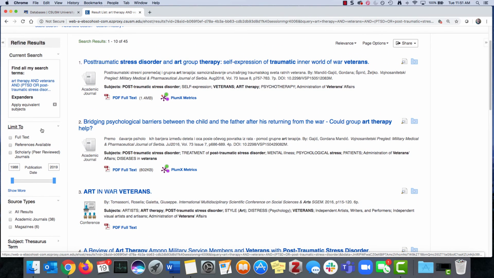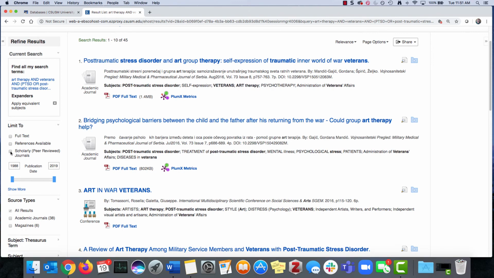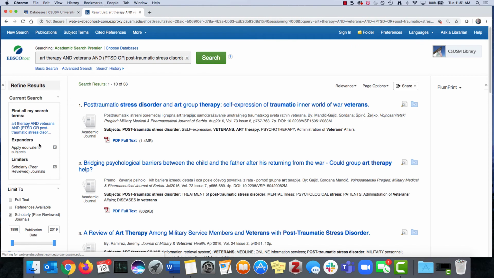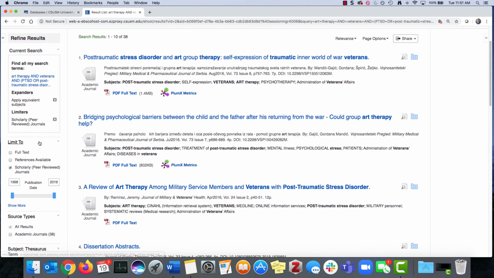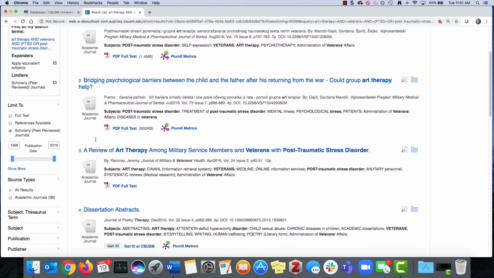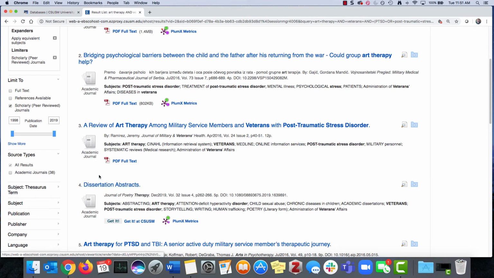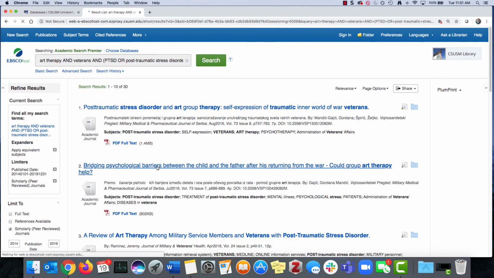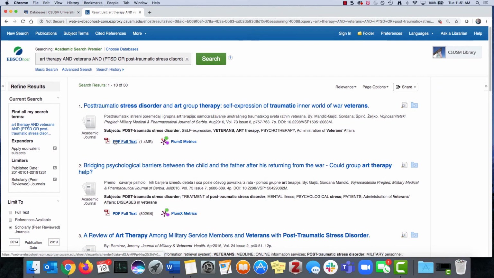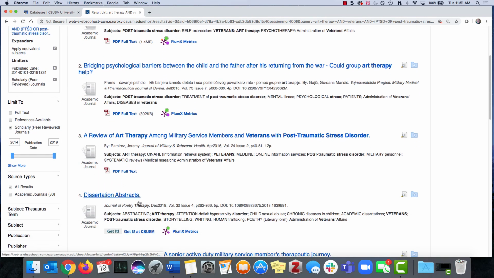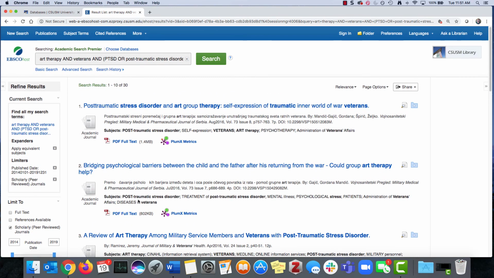So I'm going to go now to the limiters on the left-hand side. I'll narrow by peer-reviewed journal articles because that's the only thing I want to include for now. I'm not going to limit by full text because this will get rid of articles we actually do have through the Get It link. And then I can drag the publication date over. Okay, so I have 30 results that I can go through and either look at the PDF full text or click the Get It button to find the full text.